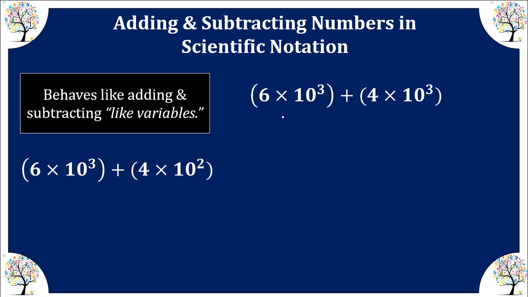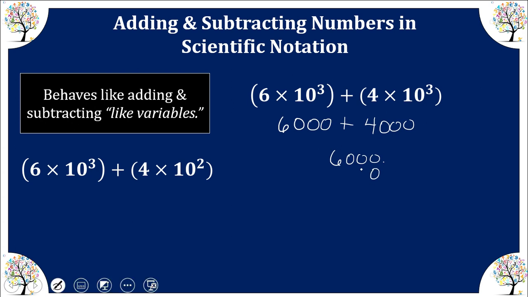So we have 6 times 10 to the third. So we're going to move the decimal 1, 2, 3 to the right. And then we have 4, and we're going to move the decimal 3 to the right. And now when we add these together, we must line up the decimals. So our understood decimal is at the end. I'm going to line all my digits up, making sure the decimal is lined up. So then we add 0 plus 0, 0 plus 0, 0 plus 0, and 6 plus 4 is 10.